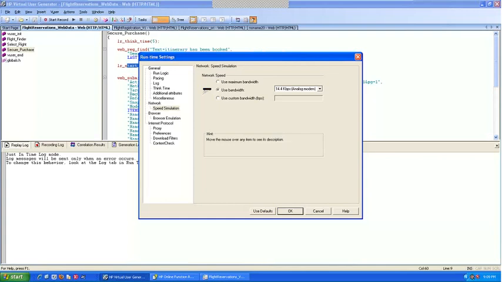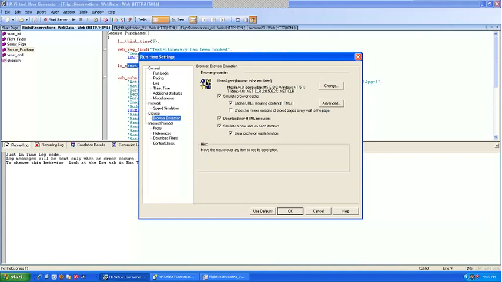You can provide specific values, see here: 64 kbps, 128 kbps, 256 kbps, 512 kbps. If you want, you can put a custom bandwidth. So what will happen is, it will restrict the bandwidth to only that particular value. So you'll know if your bandwidth is very low, how your application will respond. That's all. But we always run with maximum bandwidth. Whatever bandwidth is available, we will run with that.